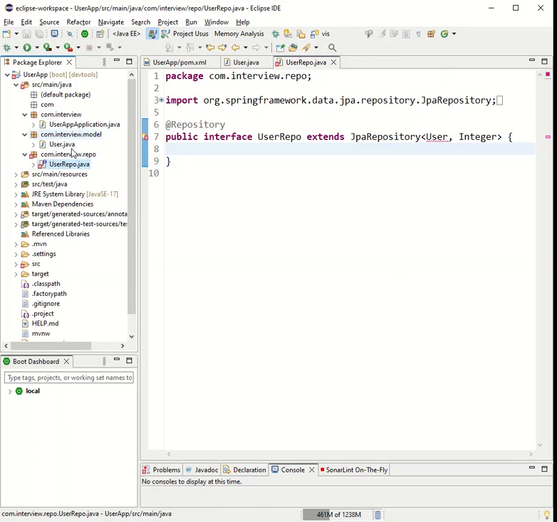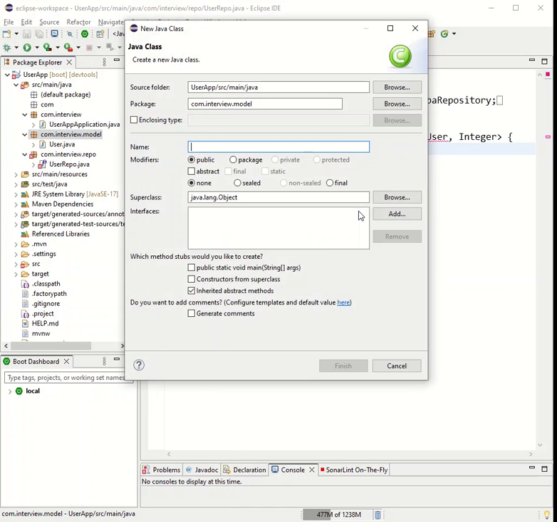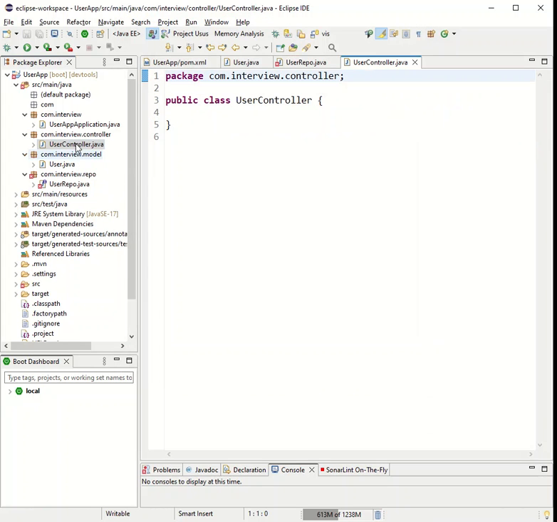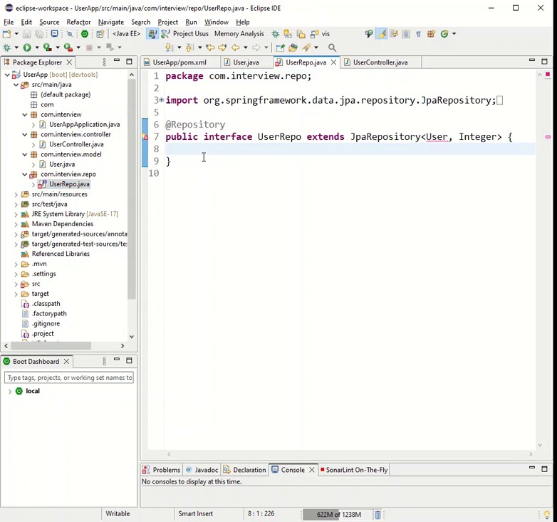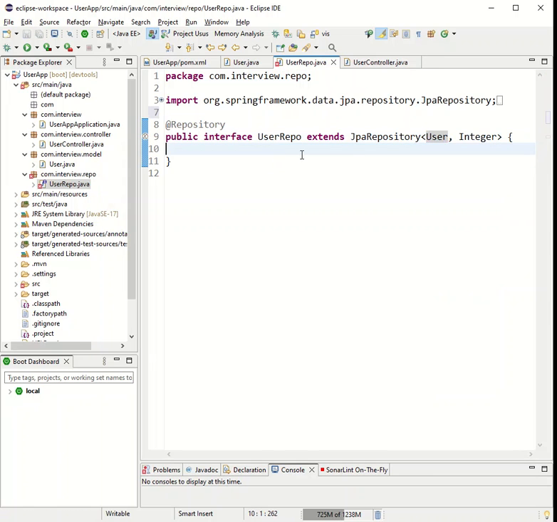And now let's create a controller in the controller package. Because I have changed the package, there was a compilation error, so I'm going to import that class.